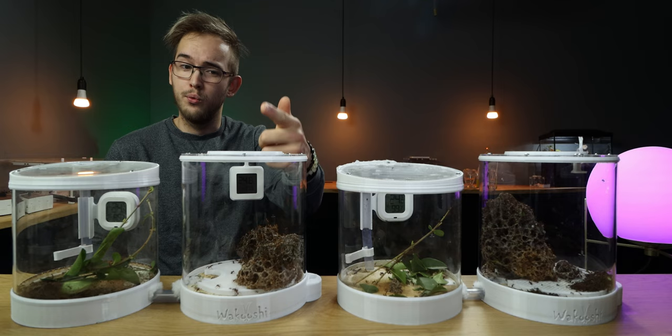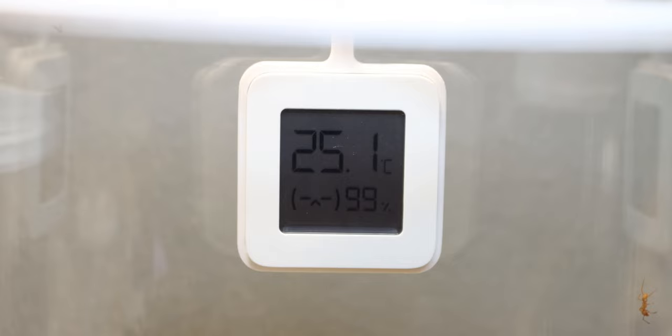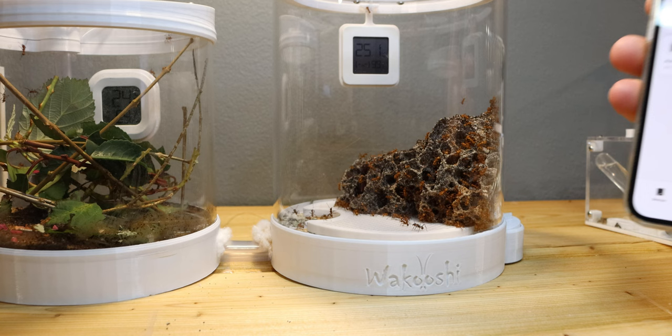You of course also get a humidity sensor with the pot. The sensor simply screws into place in the top. And from there it can either work stand alone or connected to the app called Xiaomi Home.